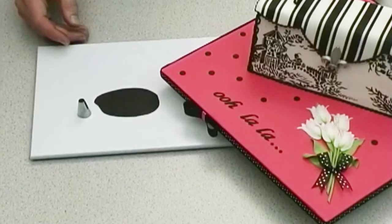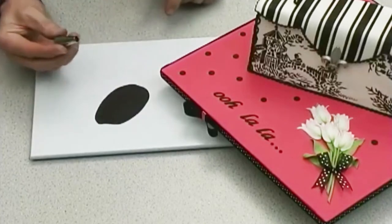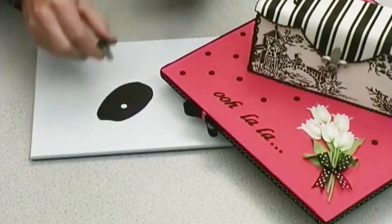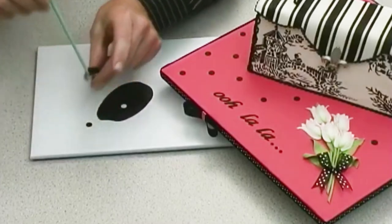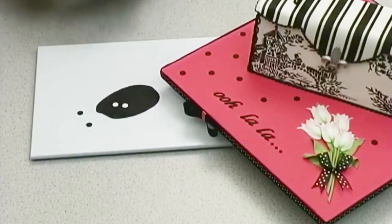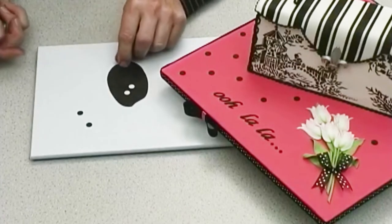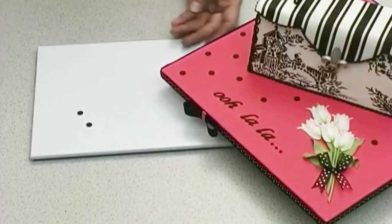Polka dots is a very popular theme in French decorating, and polka dots can be made in white, in black, in different colors. Here I've rolled out some black gum paste. I'm going to use a number 12 piping tip, and I will just cut out some of these little discs with my piping tip, so just several of those. These can be made and attached straight away, or they can be attached with a little royal icing afterwards.